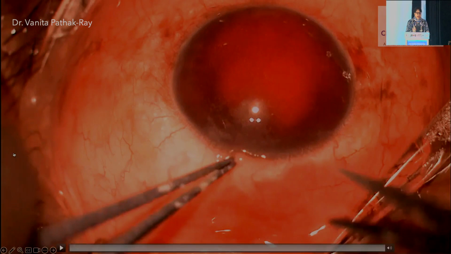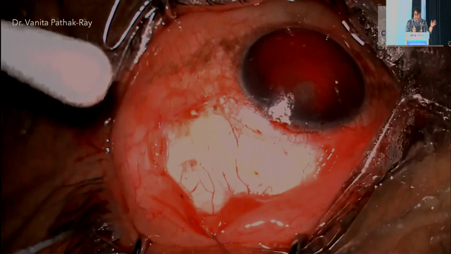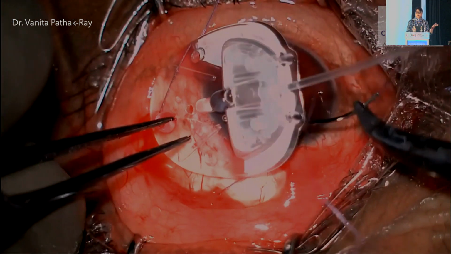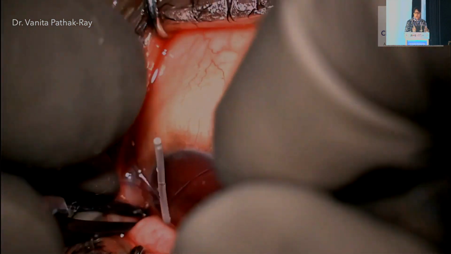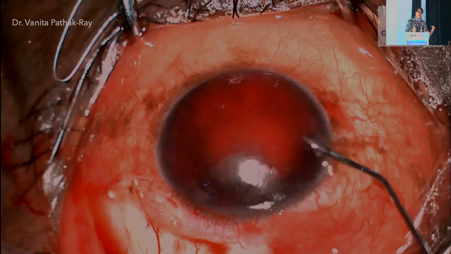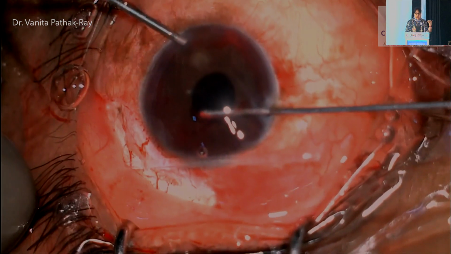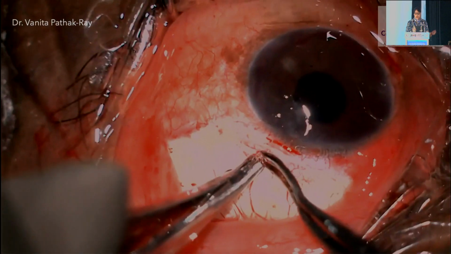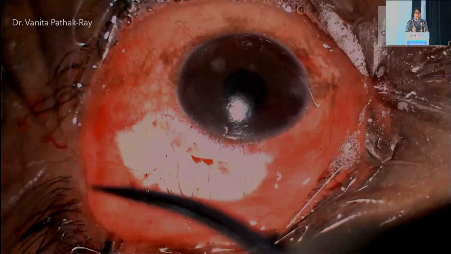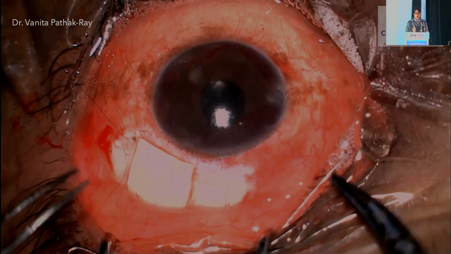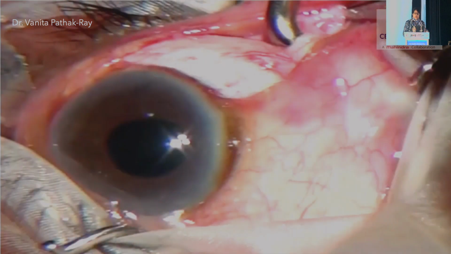So here I'll take you through AGV first. I think most are familiar, but basically this young gentleman had NVG post CMV retinitis, and you can see the anterior chamber filled with blood, and had uncontrolled pressure, of course. What I do is I pre-place my suture 10 millimeters posterior, 6-0 Vicryl, and then I pass it through the holes and then tie it off. I did a vitrectomy to clear off the clot and entered into the sulcus 2.5 to 3 millimeters posterior to the limbus, and then you trim the tube. These steps are standard for all tubes. So let's have a look at ADI.